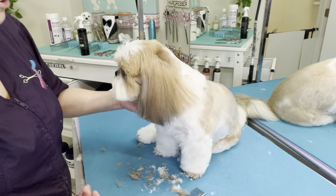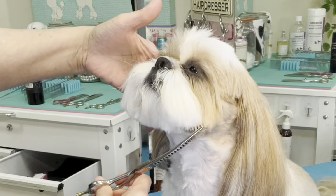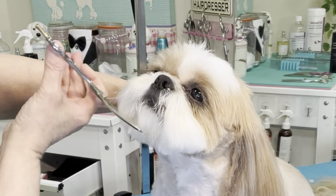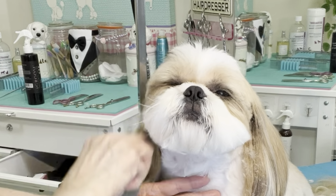Now, using curved chunkers, we're gonna round up this face. I like using chunkers on Shih Tzus. They work nicely.